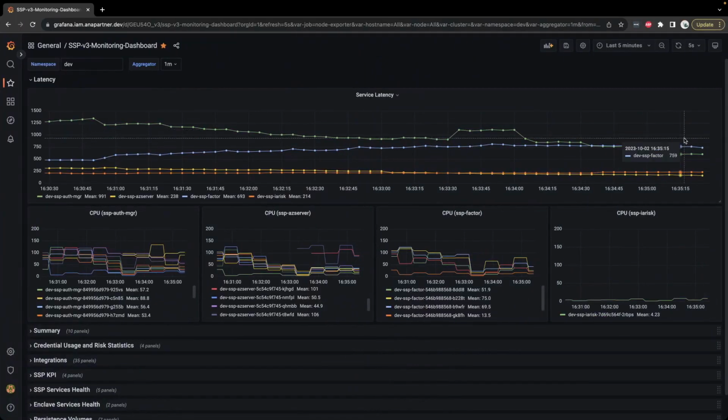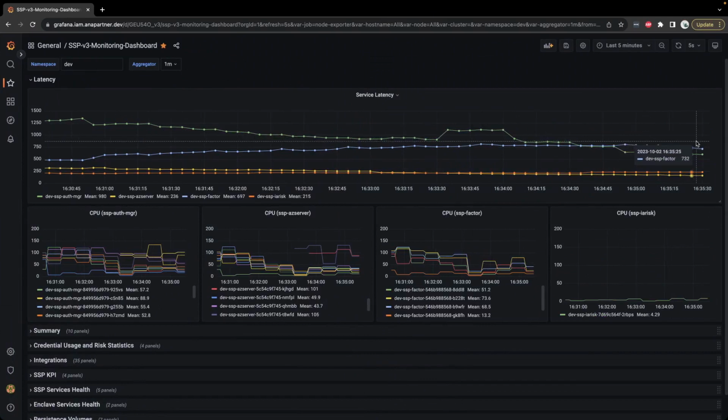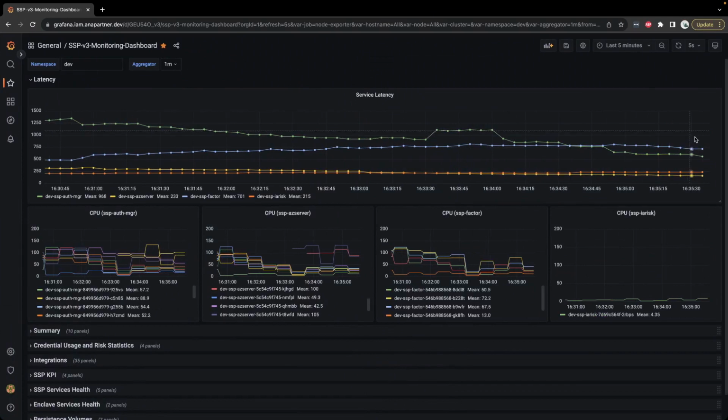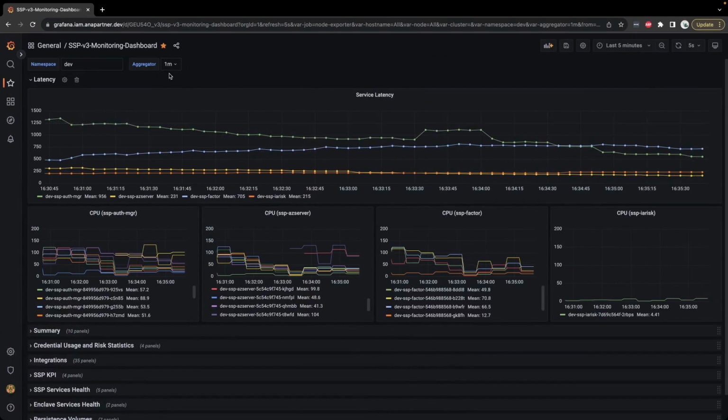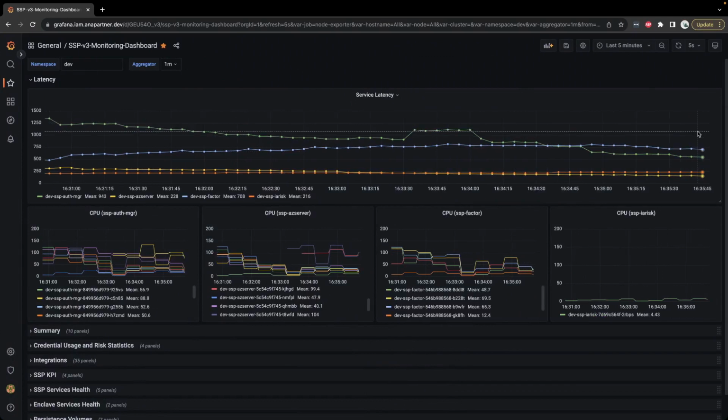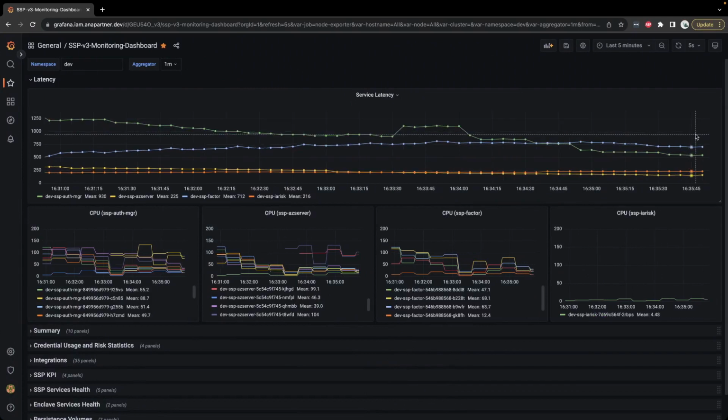Okay, now the load test has gone down. It's the latency, which is averaging over 5 minutes. The other thing we're seeing is a 5-minute view aggregated over, right now I have it set to a minute. So this is still seeing the aggregation for the last 60 seconds of what the latency is.